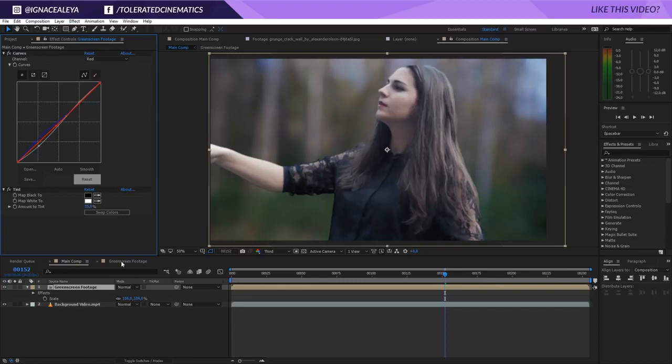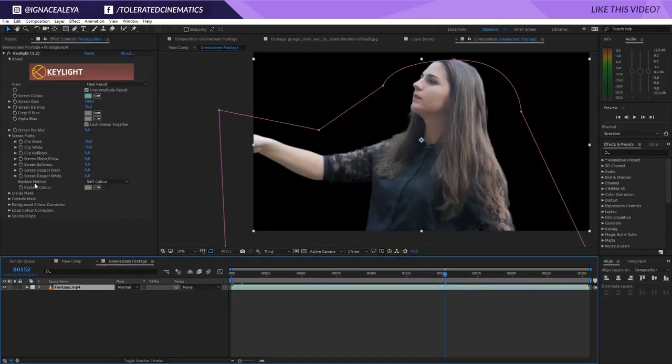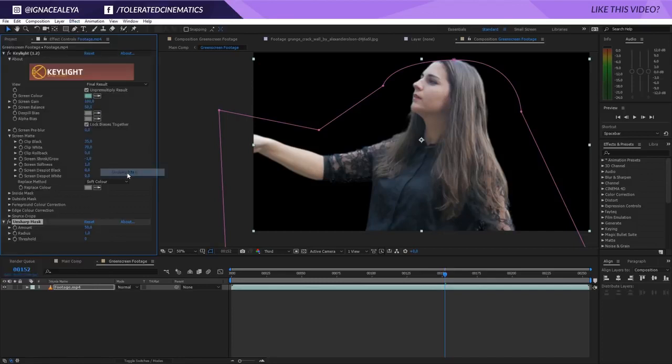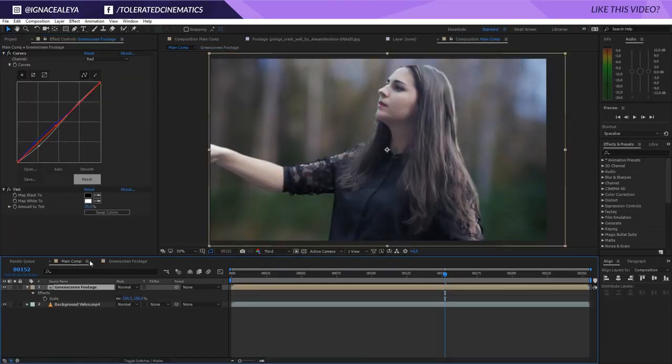Also, we can go to our green screen footage again, go on the footage, and for the screen shrink, I will set this to -1. For the softness, also 1. And I'm also going to apply an effect called sharpen and sharp mask. Right here, I will enter something like 75, and that will sharpen up my image a little bit better. And now we'll have something like that.